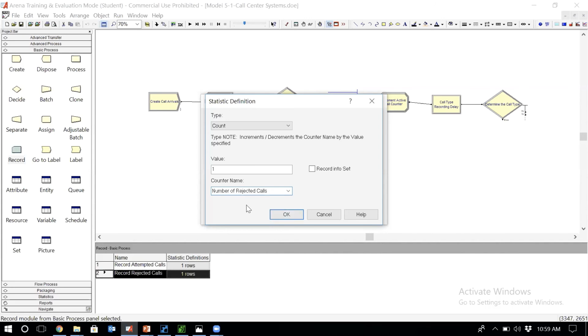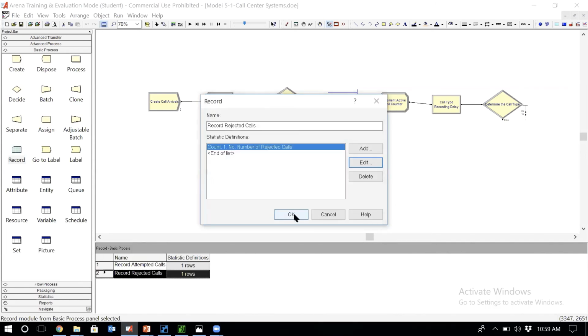For example, if this is the call center of Verizon or AT&T, this is important. This is a factor that affects customer satisfaction. If I'm calling Verizon and all the time I get rejected and can't even talk to a person, I get frustrated at some point and change my service provider, right? So these are important metrics and we want to track them.